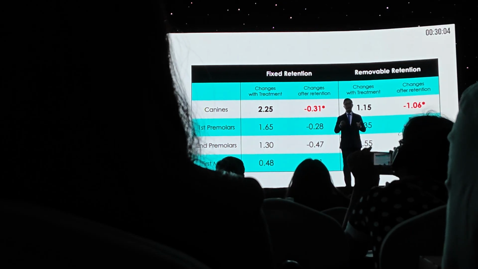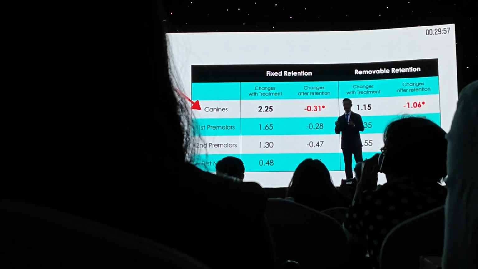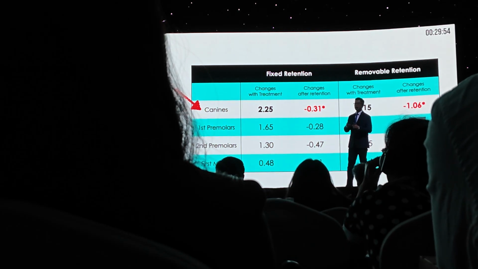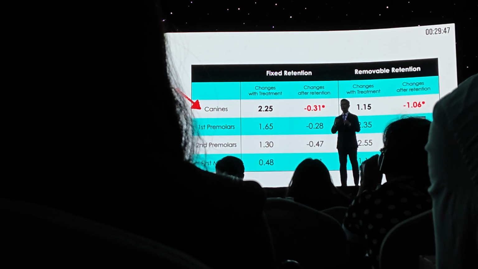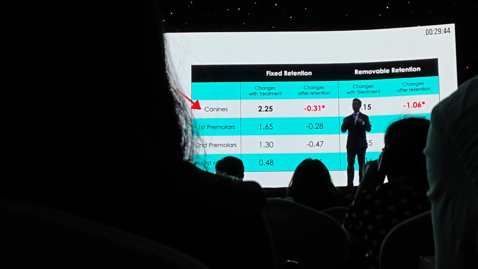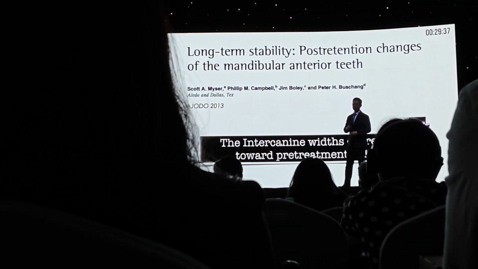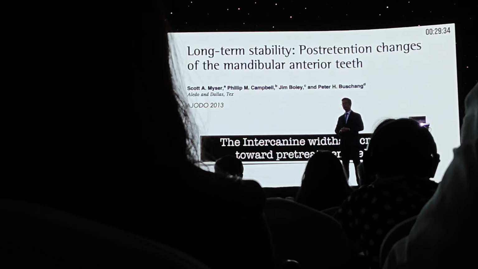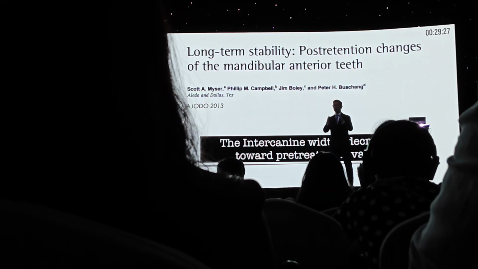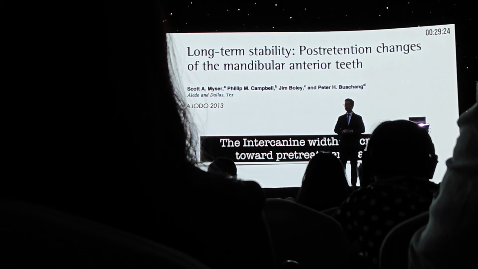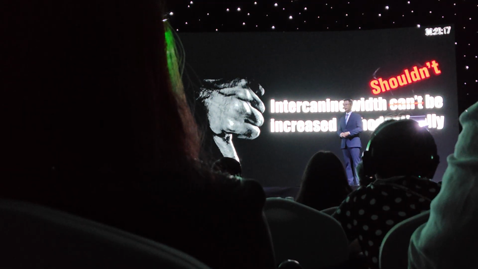When you look at it, let's look at the intercanine length. If you expand the lower intercanine length more than 2 millimeters and you put a fixed retainer, most likely they will stay, with only 0.3 millimeter relapse. But if you expand 1.15 millimeter intercanine width and you have a removable retainer, then they almost all the way collapse right back. So this is proven by many, many studies. Many studies said intercanine width decreased to the pre-treatment value. So even though you do the surgically assisted RPE for the expansion of the upper jaw, if you try to expand the lower jaw with orthodontics only, most likely they're all going to collapse back. So intercanine width should not be increased orthodontically. This is the bottom line.